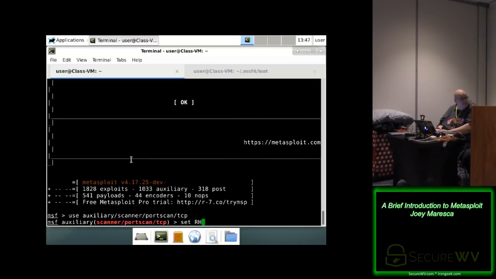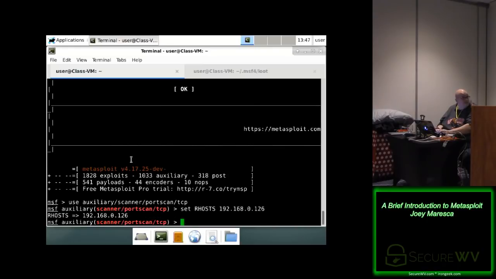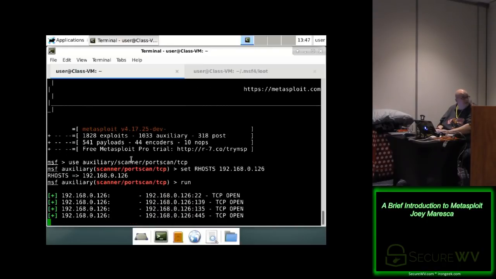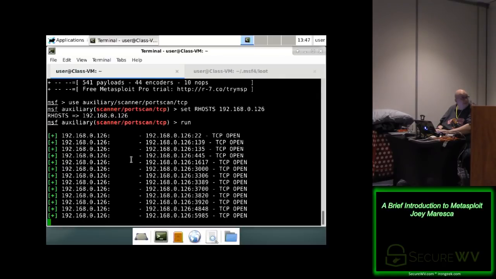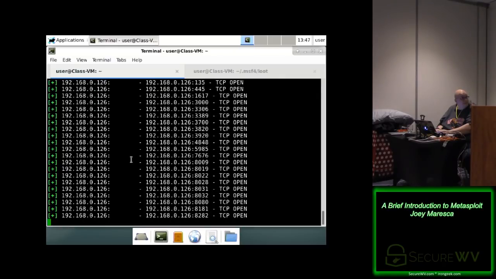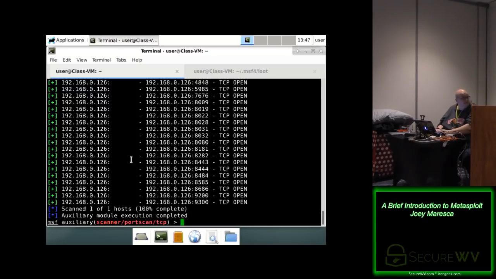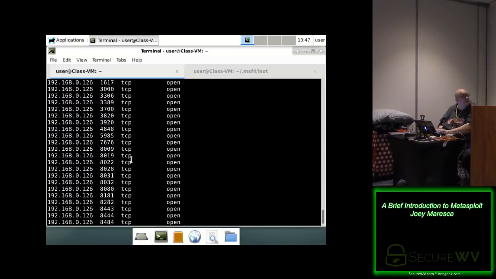Port scan, TCP, six. The port scan starts now.